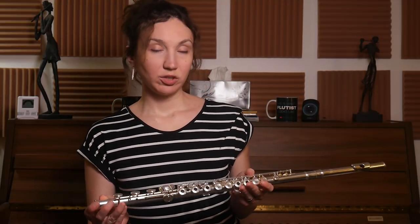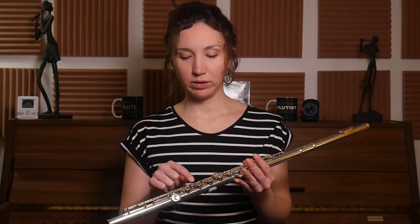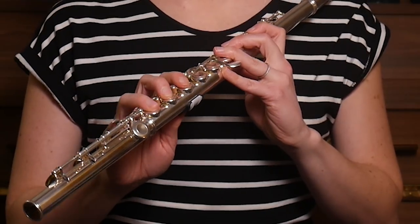So we're going to check. It can be different things that make it difficult. It can be that maybe one hole here has to be plugged if you're playing on an open hole, because maybe when you do that movement your finger doesn't cover properly — maybe it's moving a little bit to one side or the other. You could check that.